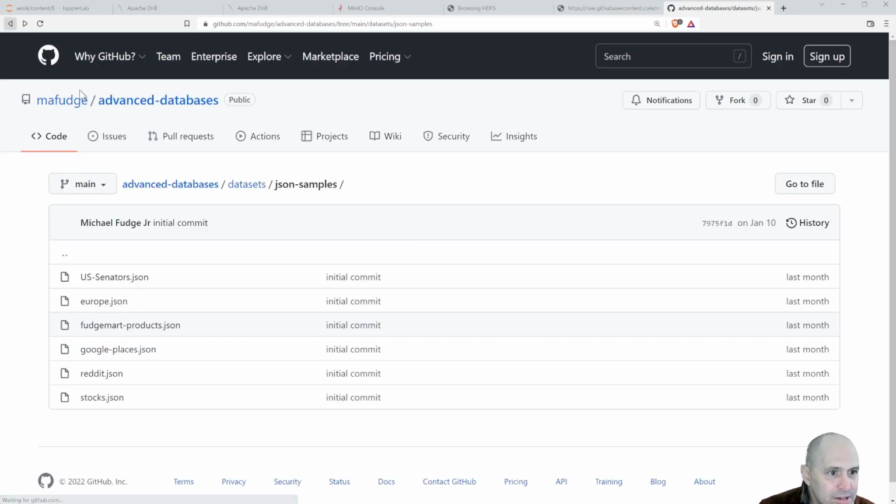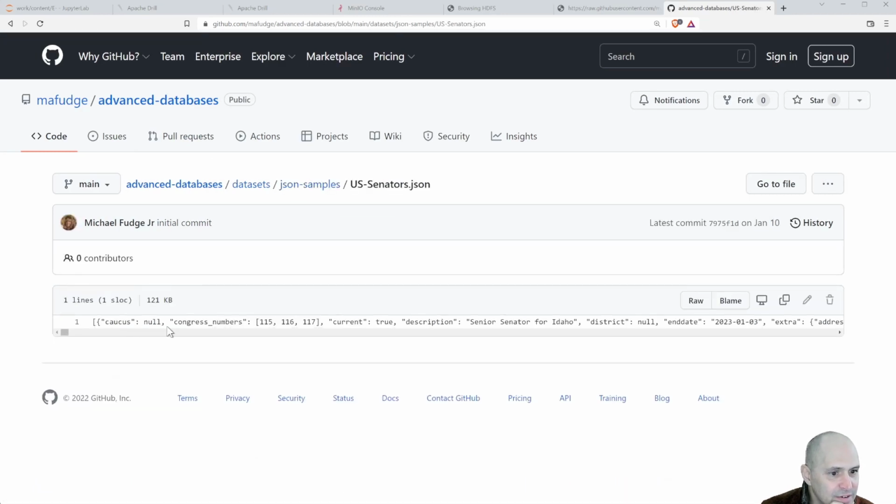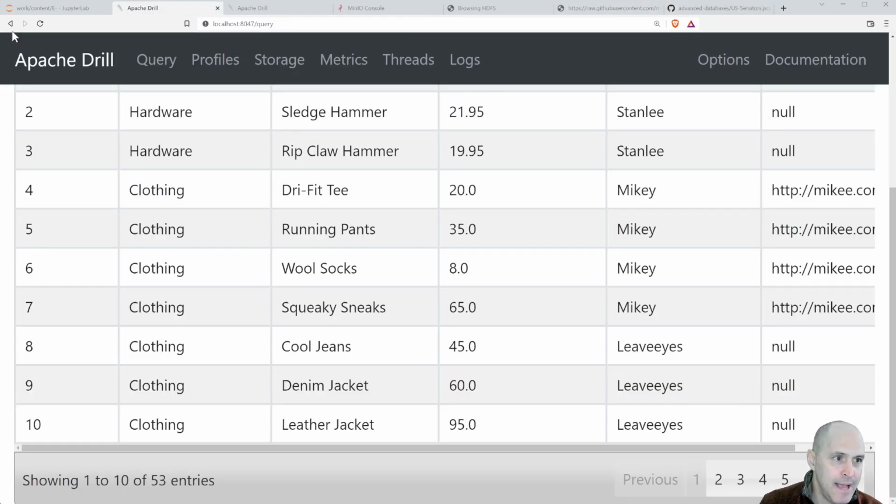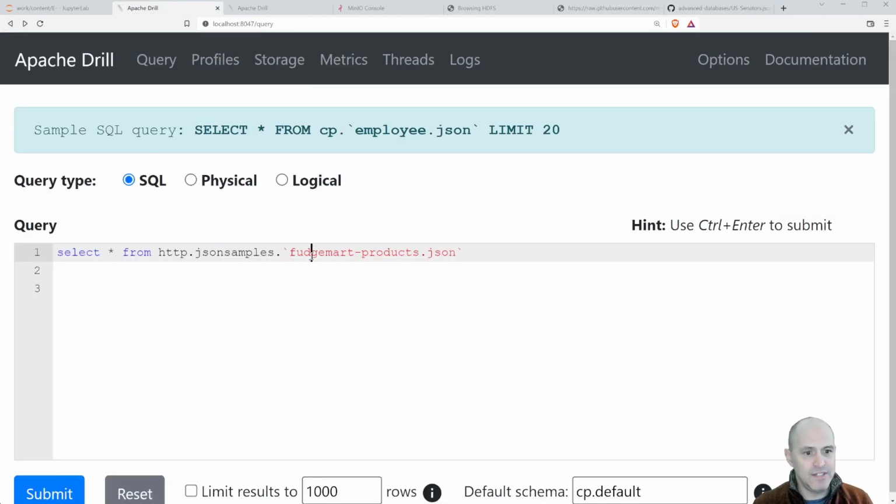Let's do another one. Here's one, U.S. senators, right? Let's see this JSON file. Okay, this one's going to be interesting. Let's see how it reads in. So I go here, back. Now I just change this because this points at that folder. I'm just going to grab U.S. senators. That's what the allow tail does, is it allows you to finish off the URL here.